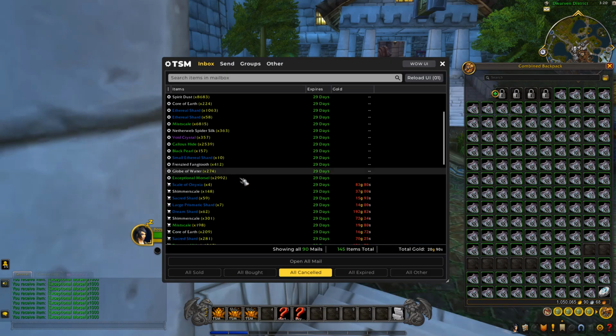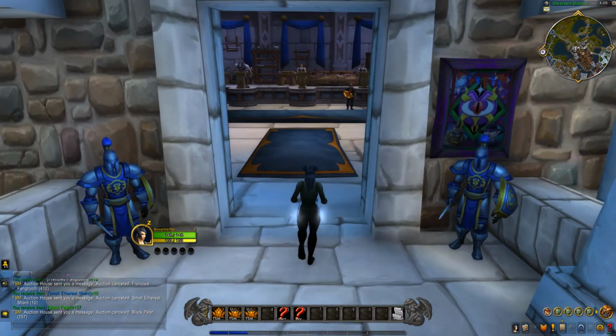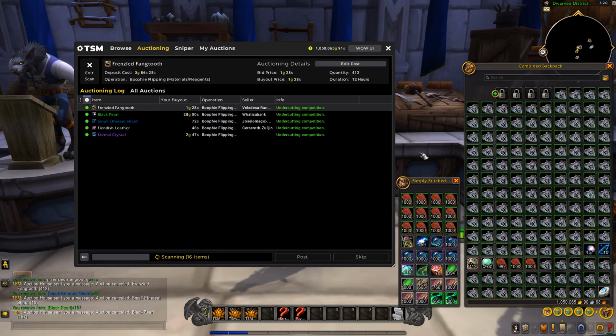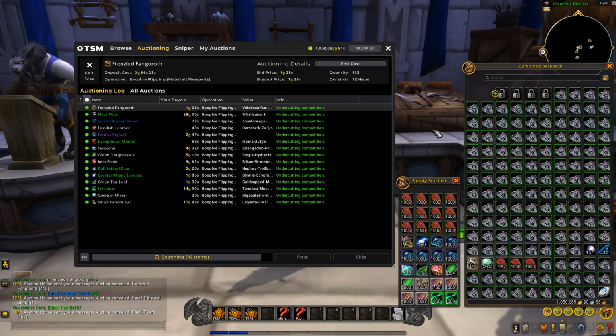Alright, so we're done buying the items. What we're going to do is continuously do the scans and also do cancel scans, so sniper scans and cancel scans, and make sure that we're always the cheapest price that is going to sell on the auction house for the single material. Now we'll do this for a little while and we'll see how many sales we can get over the next little, maybe like half an hour or so.